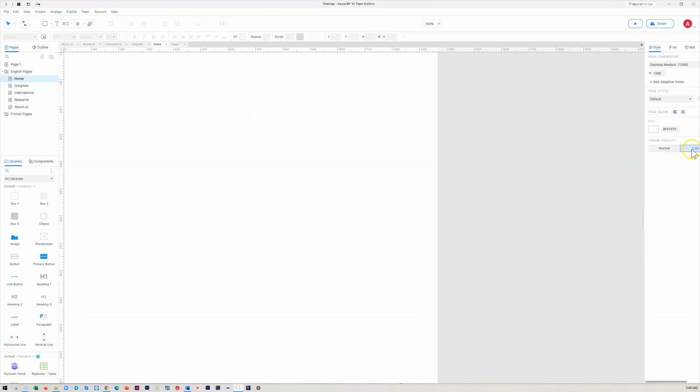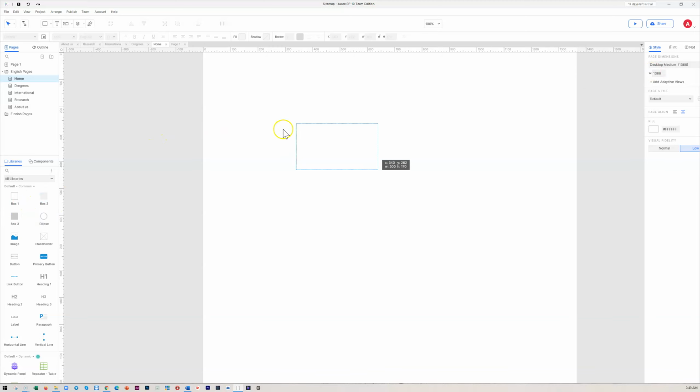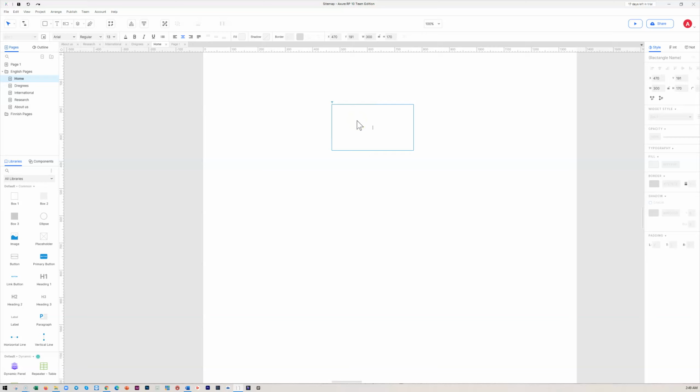Now I have already selected low fidelity, so I'll give you a typical example of how this looks. If I put this one here and put text, it changes to this. If I select the normal, you see how the text now looks. Maybe if I make it a little bit bigger, then you see the contrast. So this is how it looks. The rough one is the low, and then the normal one will be like normal text.